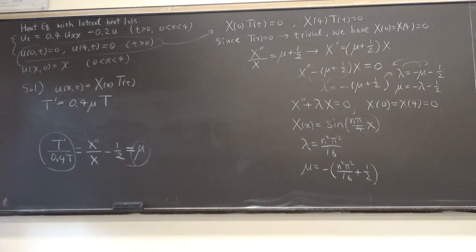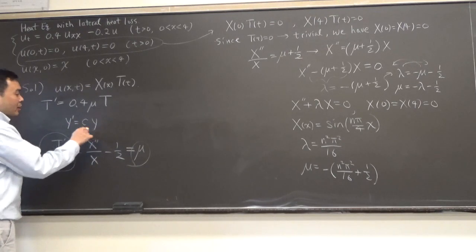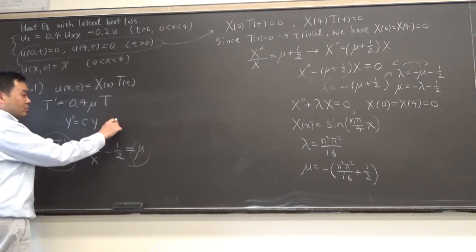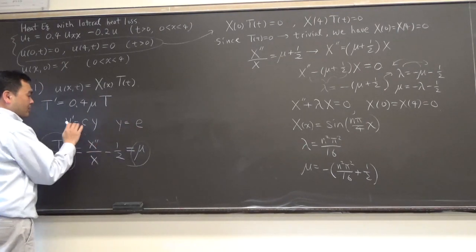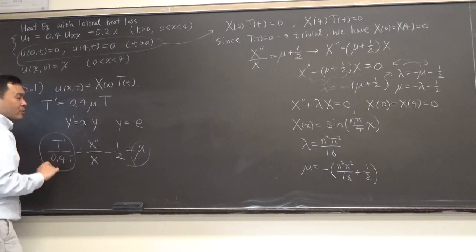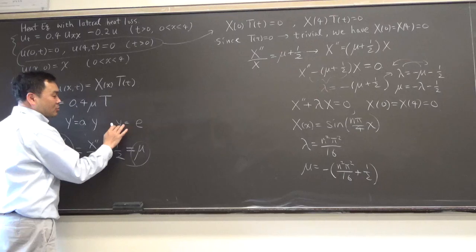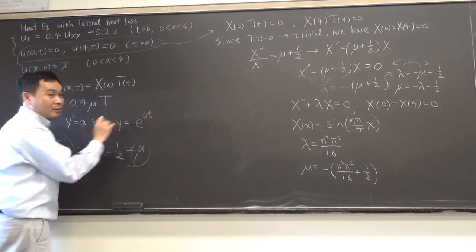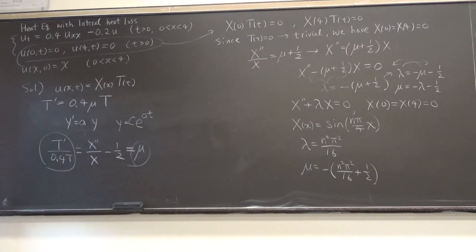And you just have to remember from ODE class that if you have y prime equals some constant times y, what's the solution in general? y equals... e to the... I don't like c, let's say a, okay? So if it's y prime equals ay, then it must be e to the at, right? With some constant c. Okay, that's the general solution.